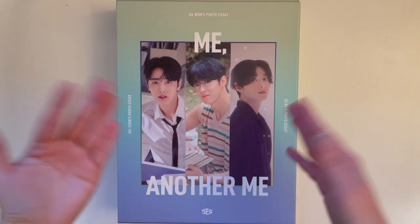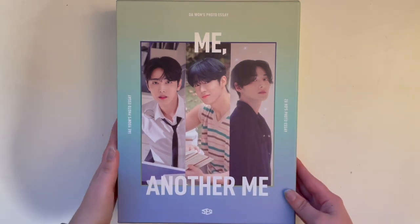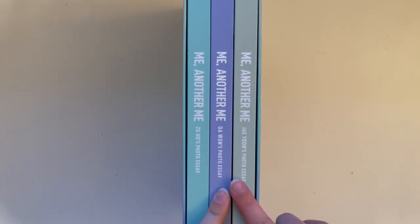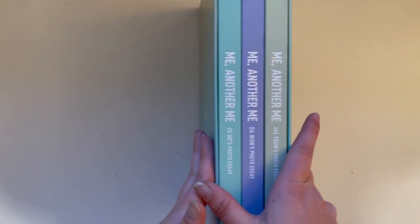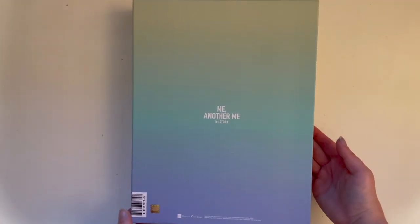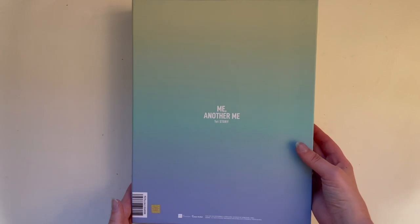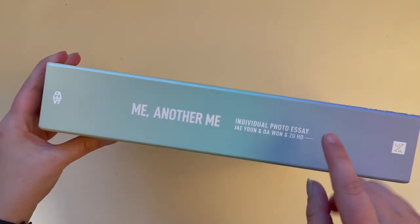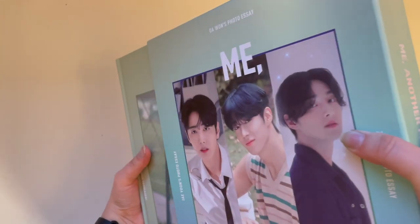So as y'all have been looking at, this is the cover. I already took it out of the box and took the shrink wrap off. Here are the different essays. We have Zuho, Dawon, and Jaeyoon. The back, oh, isn't that pretty? It reminds me of some seaside-y thing. Edges, nothing that special, I guess. They have here, individual photo essay. Yeah, we're gonna go ahead and take these out now.